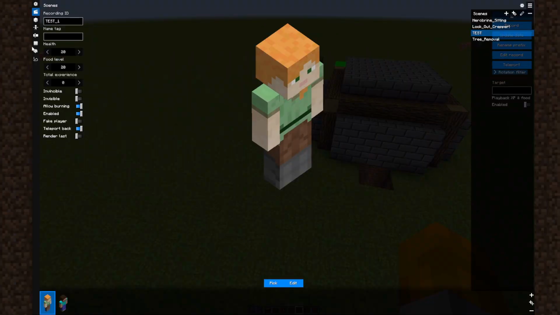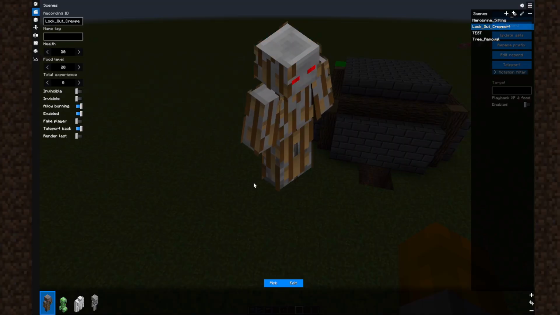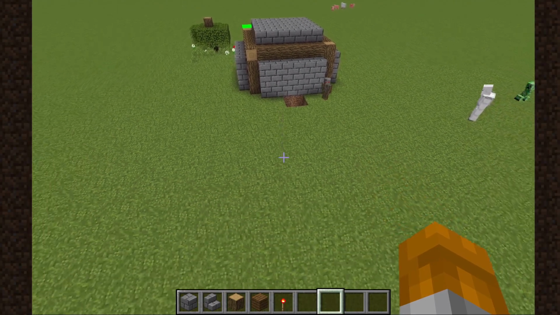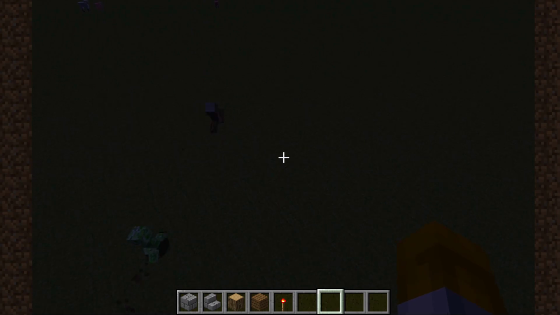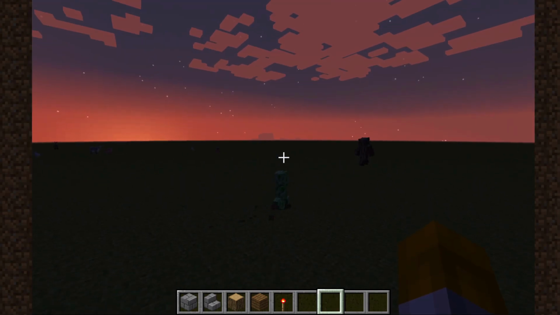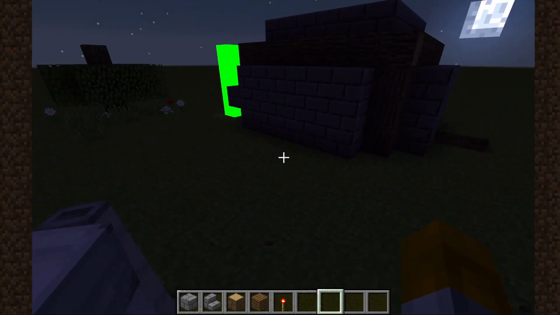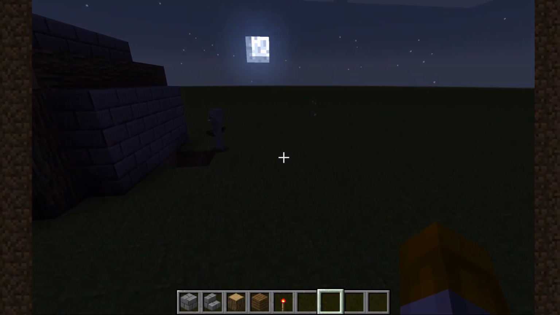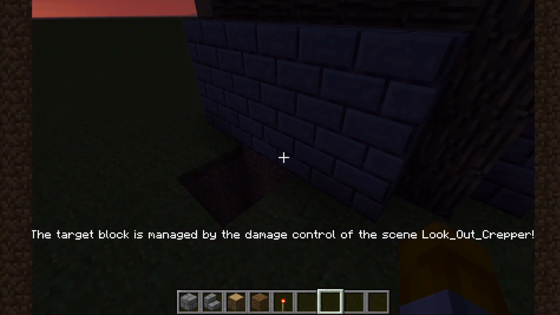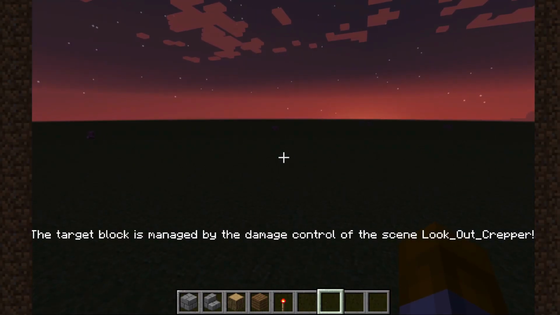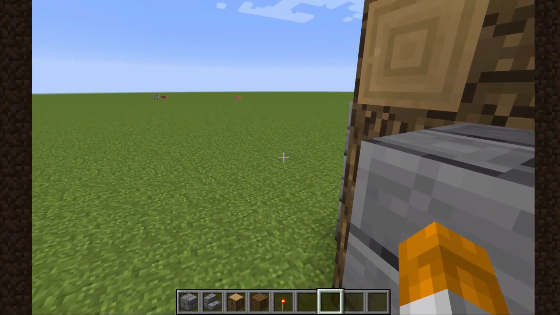Our test scene is Lookout Creeper. And this is where we get the mysterious entity skin I designed. So, here we go. It is nighttime, but you know, it's a creeper, player running away from creeper. The creeper was supposed to be giant, but it got messed up later on. We have an Iron Golem and a skeleton, both of which were added when I showed this to my nephew.